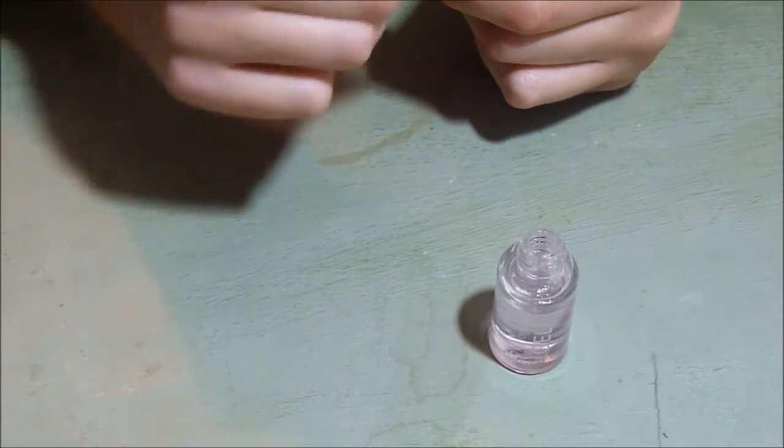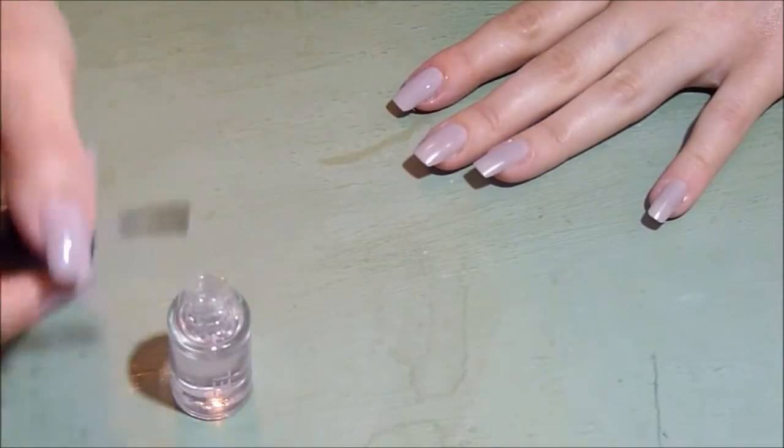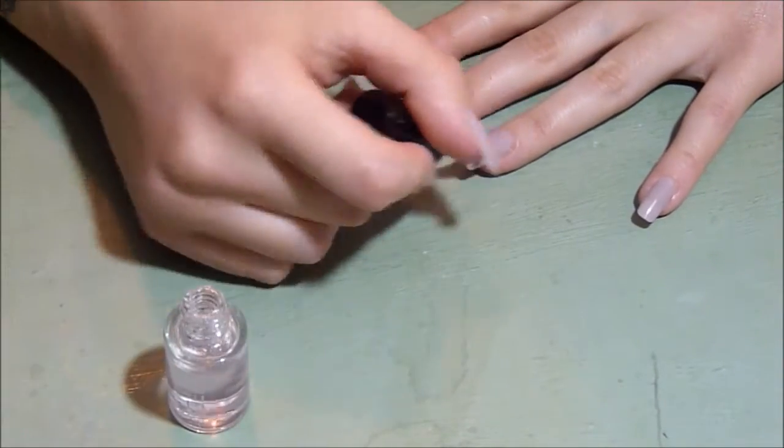So once I've finished painting my nails and let them dry, I go over with the top coat. This top coat is really, really good. It is from Marks & Spencer's. It is a gel top coat and it really, really does actually make a big difference.